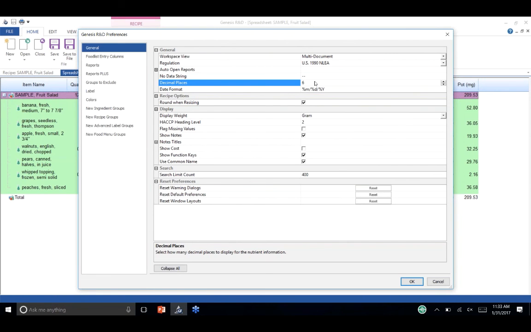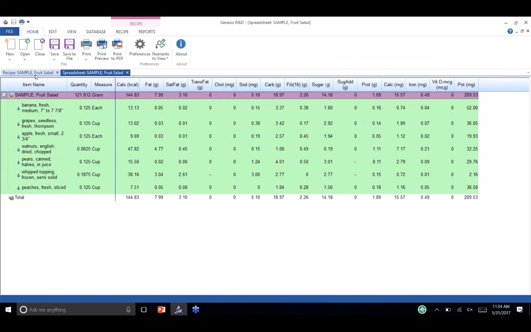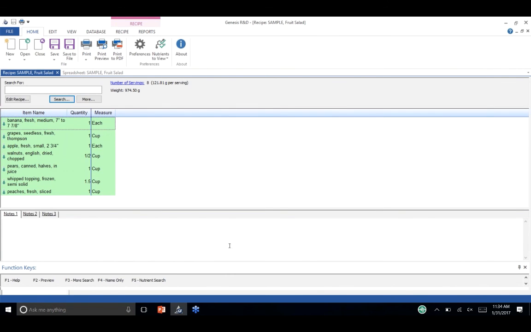All right. Our next question: why doesn't vitamin E alpha tocopherol equivalent transfer to the new label? Yeah, I could see why that'd be a question, because we do actually have a couple fields when it comes to vitamin E. The main reason is just that vitamin E alpha tocopherol equivalent is not an approved label nutrient. So what we'll actually show would be the vitamin E alpha tocopherol in milligrams. I can show you how to go about getting that on your label. So I'll just stick with this fruit salad that we have open.